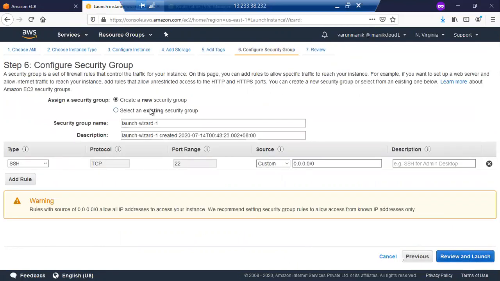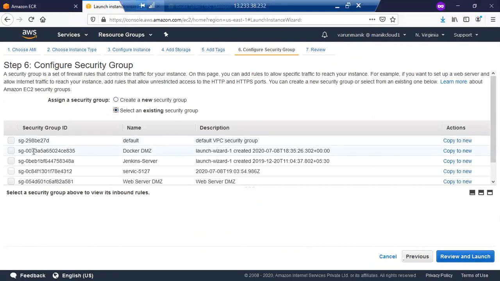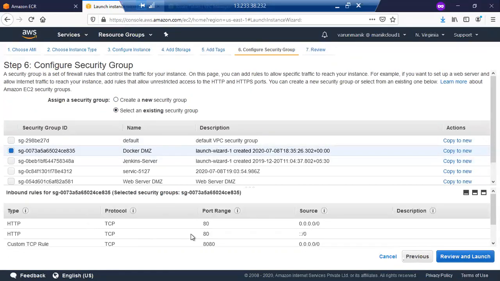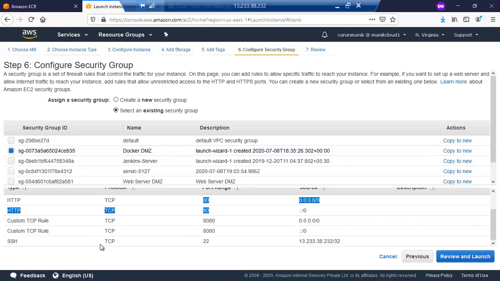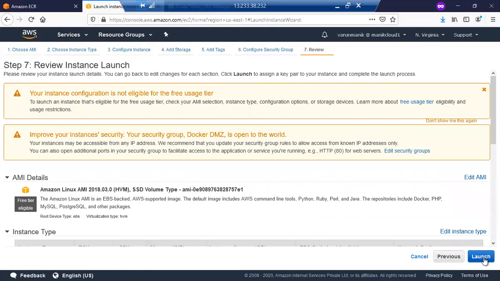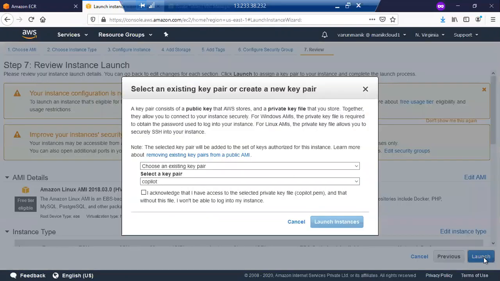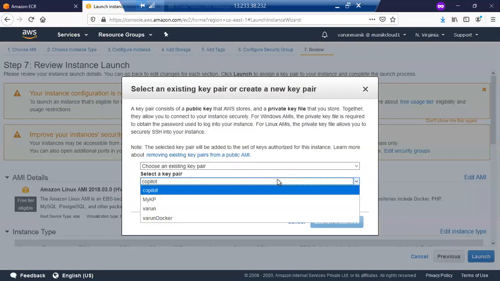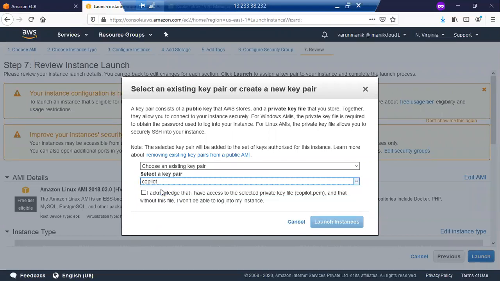I already have a security group named Docker DMZ, which has HTTP open to all, as well as an SSH connection open to my IP address only. So click on next, then click on launch, and I have a key pair named Copilot.